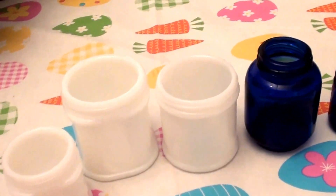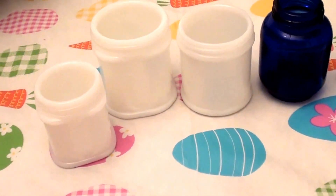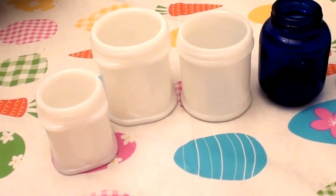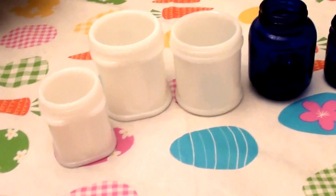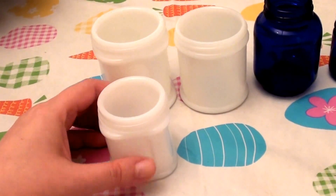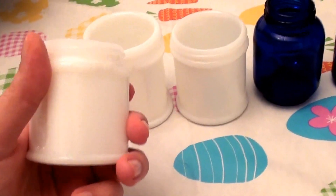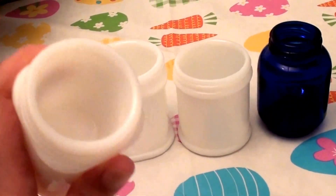I really wish products would come in glass jars now. I know the whole deal behind plastic — it's eco-friendly and more easily recycled and all that — but I really wish modern-day skincare creams, lotions, potions, night creams, and day creams came in glass jars more often than they do, because I love to repurpose glass jars.